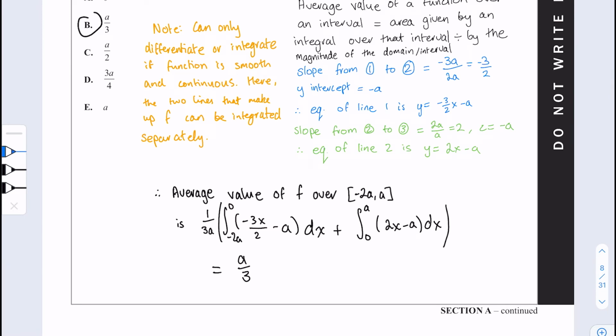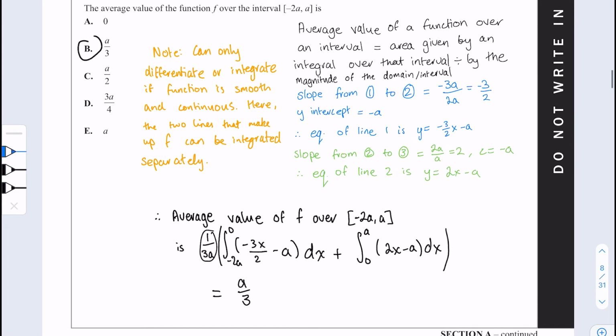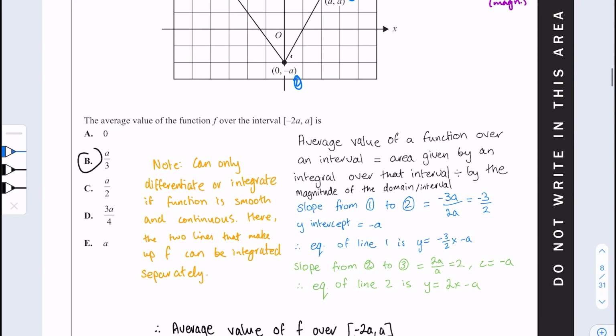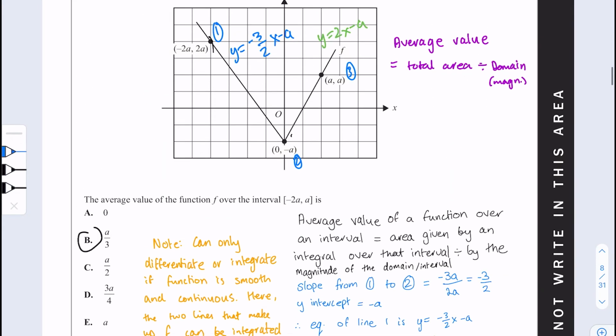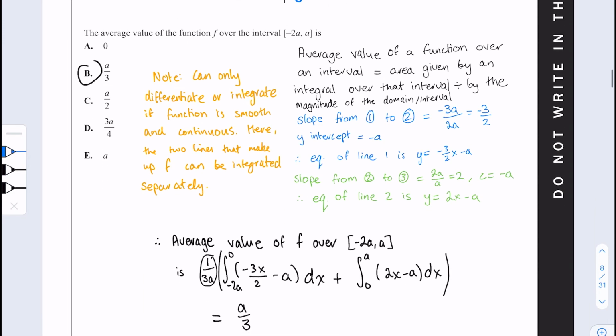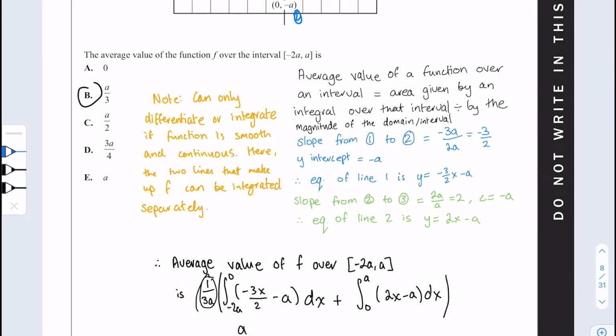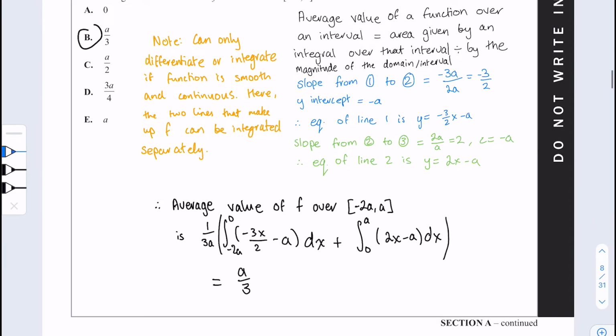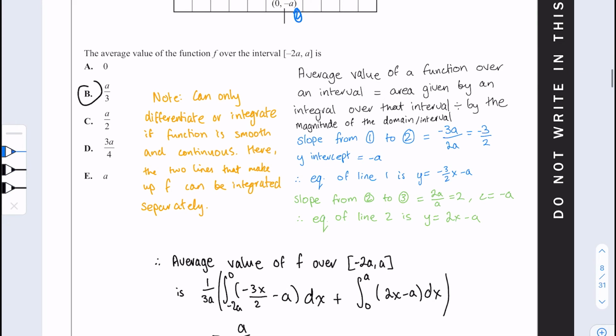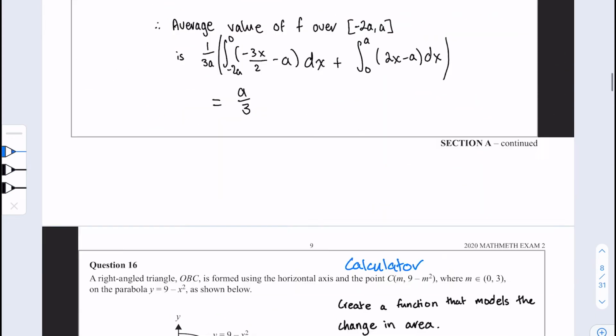All right, so also, when you find the average value and you're integrating two functions separately because they are not continuous and smooth over the whole thing, this applies to everything. So make sure you have a bracket. Make sure the bracket's covering both integrations. And once the bracket's covering both integrations, put both integrations in. Make sure you have the right intervals for each integration, for each integrand. And then you should get 3 as your answer. Pretty simple once you know what to do.